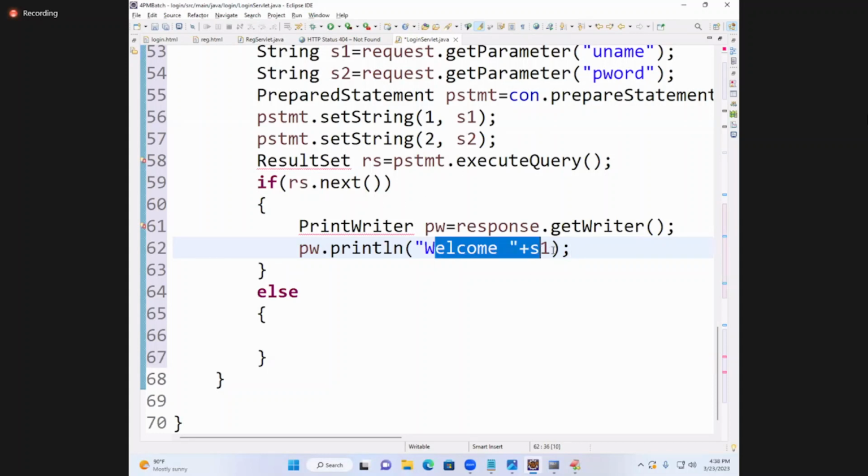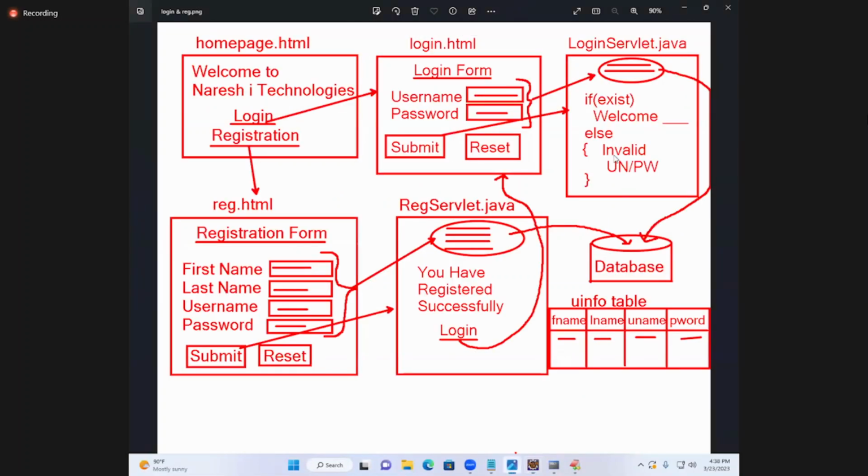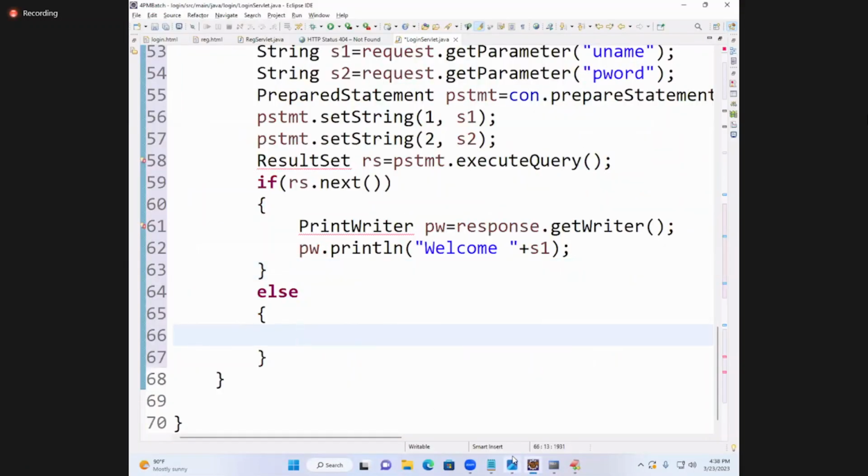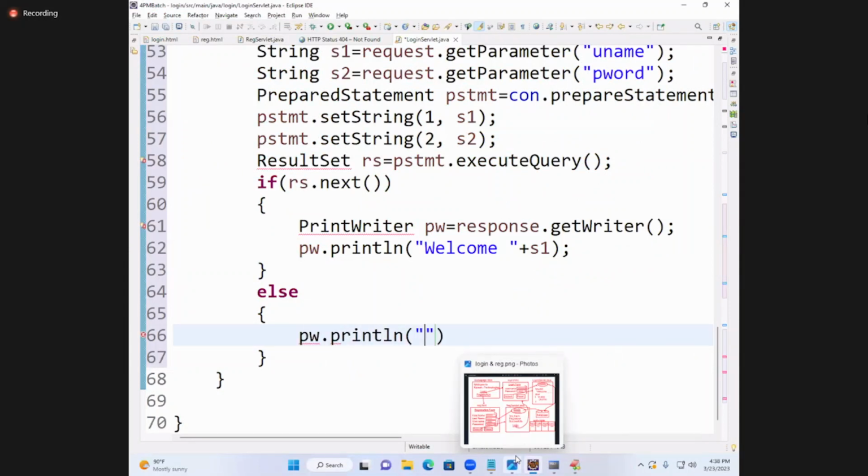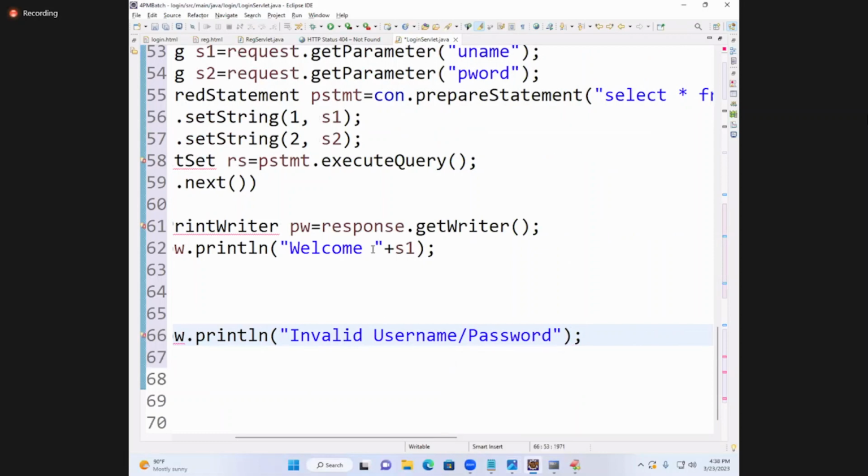Now welcome username is printed. That is over. Else, what do we have to display? Invalid username password. Here we write pw.println invalid username or password.